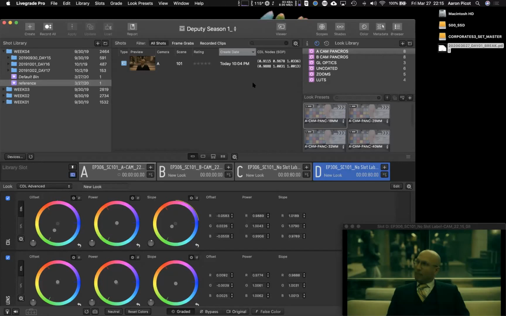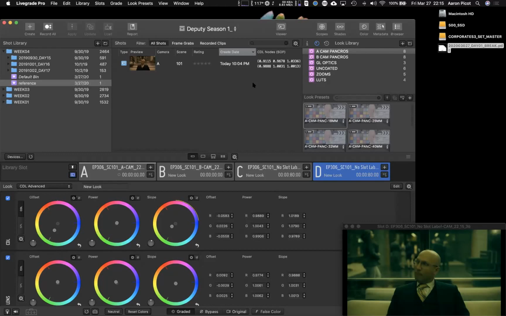So, Jason, is your question about how do you help the second unit DIT match color-wise work you've done from main unit? No, this is like D camera going off to get beauty shots or something that we've never seen before. So I either color it, and then you want to grade it when you get it back to match exactly so that the look of your show.